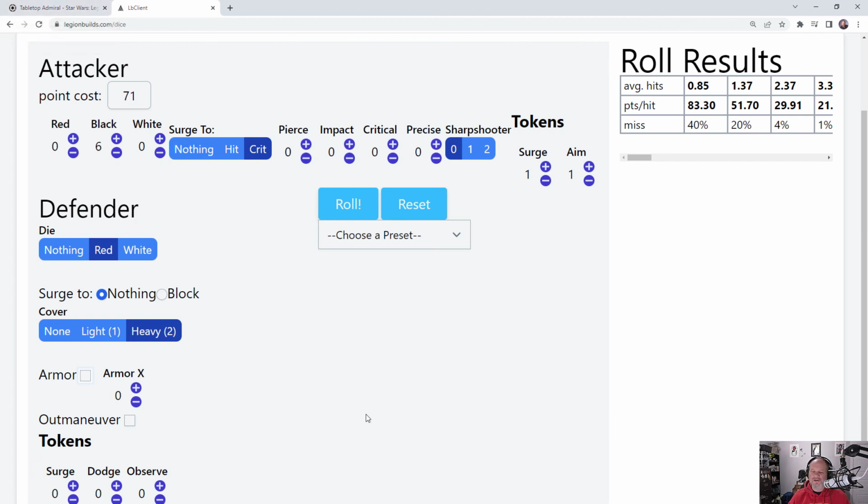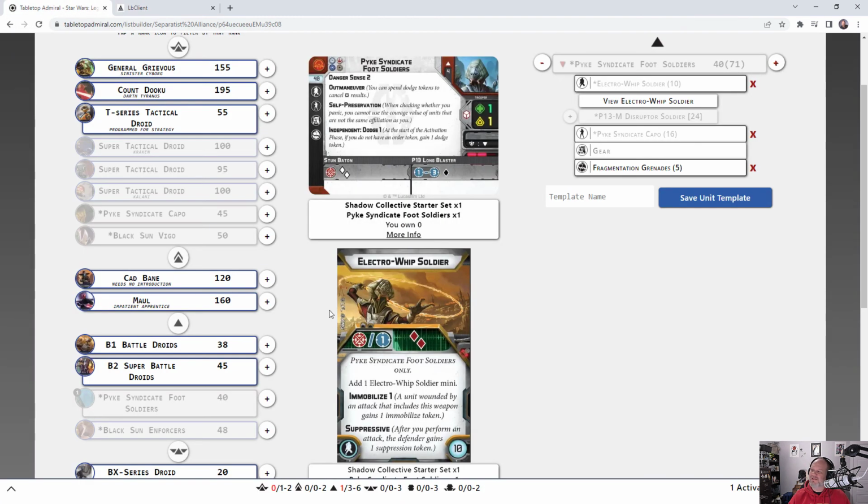So there we go. There's our analysis of the Pike Syndicate Foot Soldiers. Again, I think even though the unit has some interesting aspects to it, I think the dumbest unit, I was very disappointed that was what they came out with.